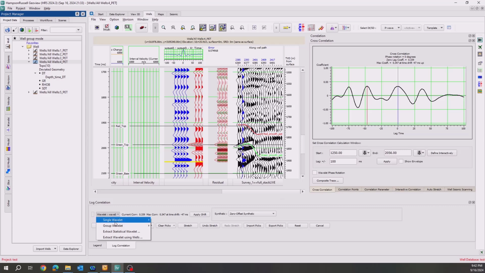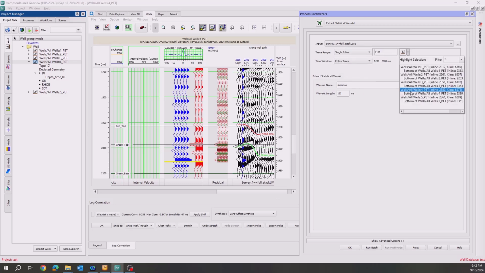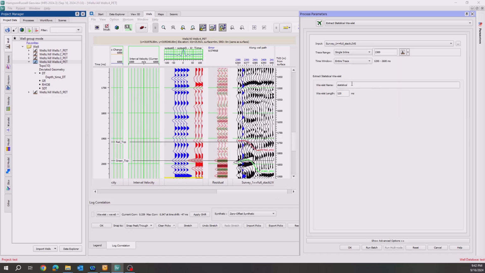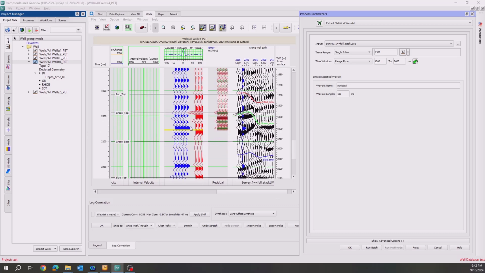So let's first extract a statistical wavelet. We're going to extract just along the inline where this well exists for speed. And then let's do a window that is relevant to where the trace exists.